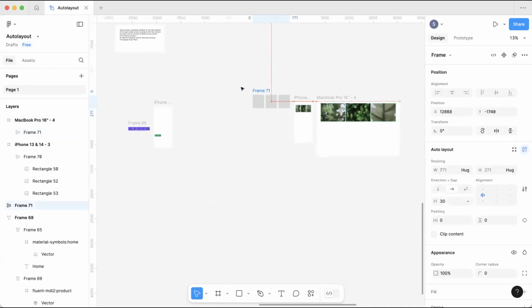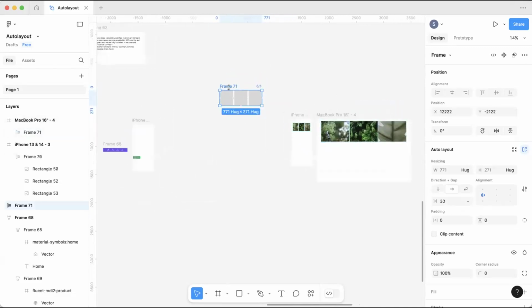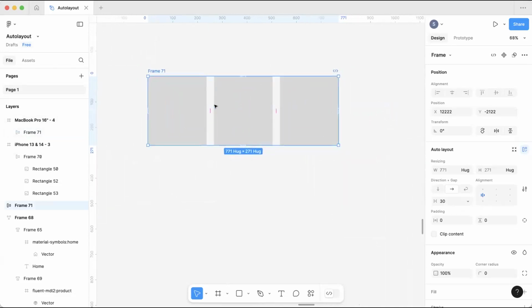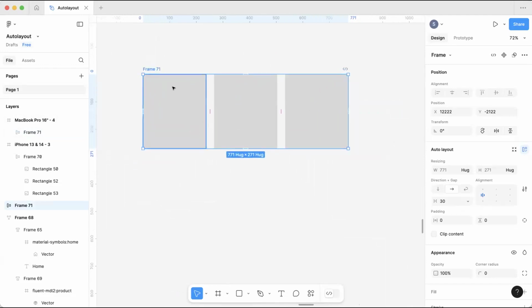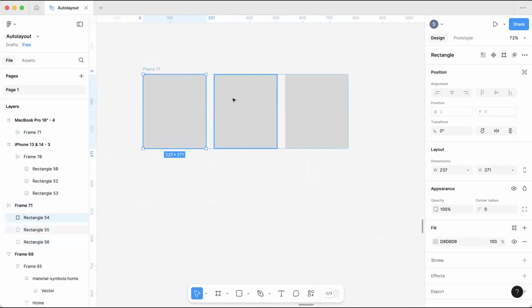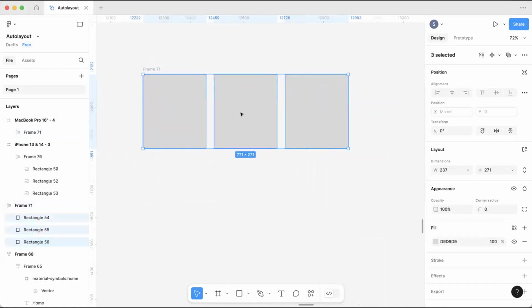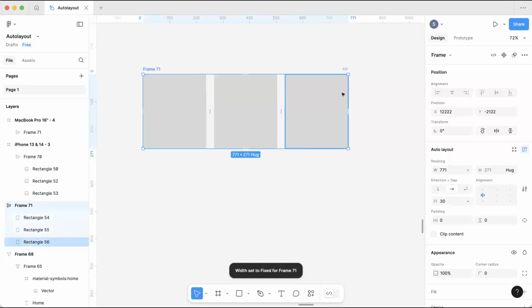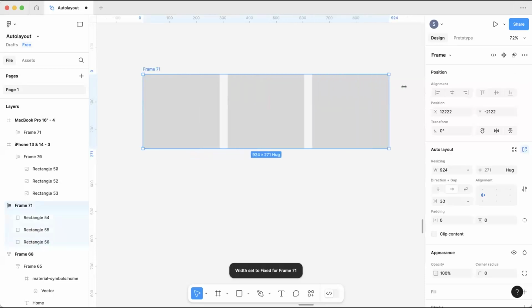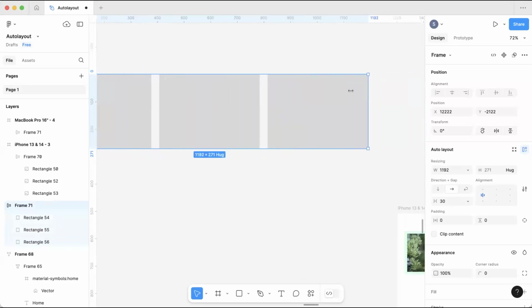And now I'll tell you again how to make it responsive. ये auto layout है. I took 3 frames. I put them in auto layout, right? What I'll do now is make this hug content, and I'll select the content inside it and make it fill container. Now this is responsive. You see?